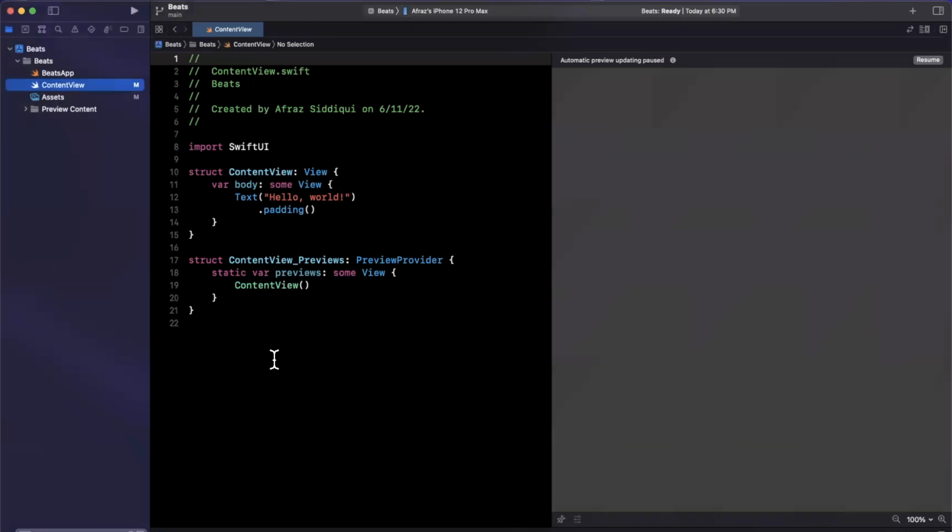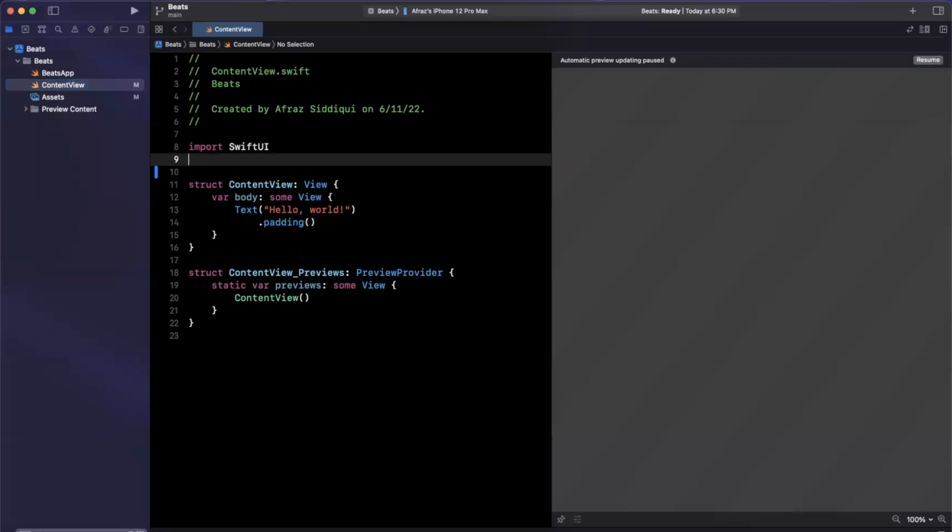and let's talk about what we will be building. So we're going to basically build an app where when we launch the app, we want to fetch the songs related to a particular search term, and we want to show a list in which we have the album artwork, as well as the song name and the artist name.